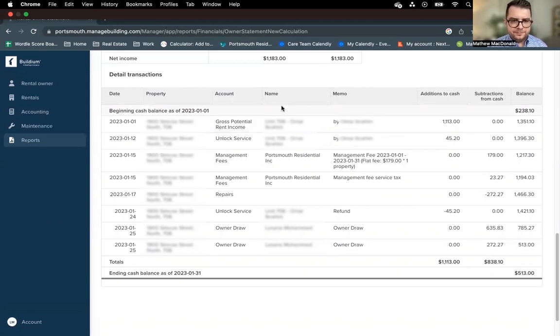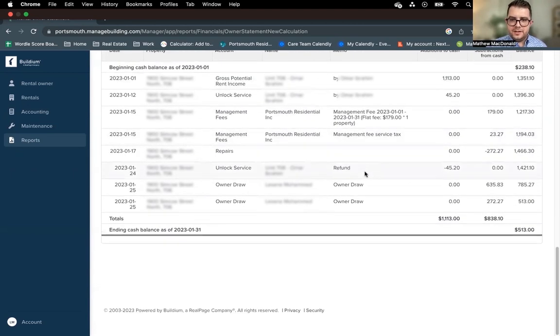As an example, for this particular tenant, we can see on January 1st of this month he was charged rent. Then on January 12th, he required an unlock service, so he was billed for that as well. It looks like on January 15th, there was a payment of management fees to Portsmouth.